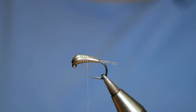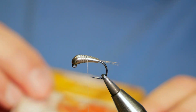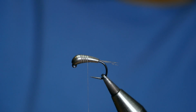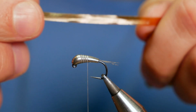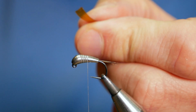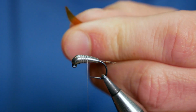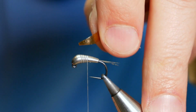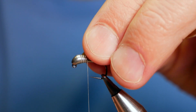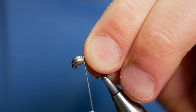So for the body, I'm using some of the Troutline. It's fine stretch 4 millimeters. This is the hot orange, but I'm actually going to use the brown. I prefer the brown. It's a much more subtle colour, but I've just lost the packet. So what I'm going to do with this is take out a corner. I don't know how much of that I got on camera, but I'll show you. So I've just got a little slither here, and I want to catch that in on these grooves, like so.